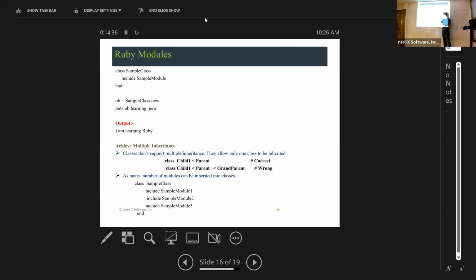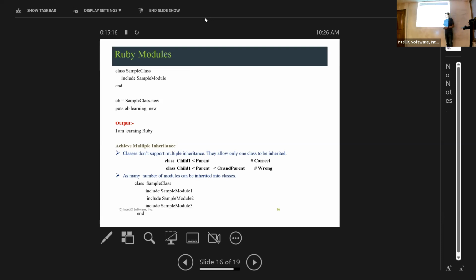That's where you apply the mixing type of concept. You can inherit from the class, you have a parent, plus you can have other modules included. So you can do mixing. This is the concept of mixing. It supports it. One class can inherit from another class, plus you can include multiple modules. You're simulating kind of a multiple inheritance. That's what the concept is basically about. Okay. I know it's difficult to understand the concept, but it is available. I don't know, the practical usage for you guys may not be that much.